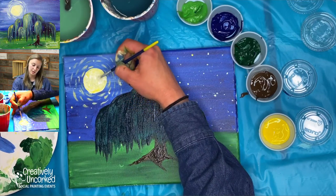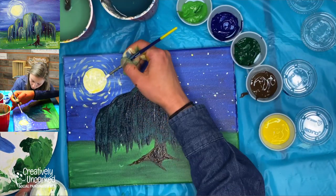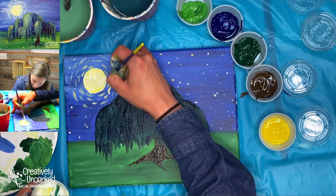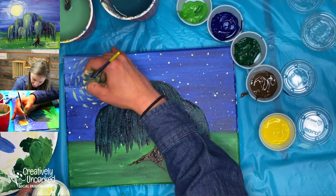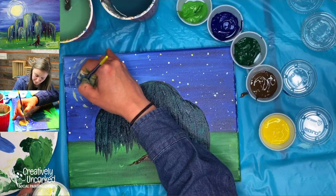That's much better. And I can't see any of the blue through my moon anymore. So that's what I was shooting for there. And I might just brighten a couple more of these highlights around the moon, since it'll be brighter closest to the moon and then fade out as we go.